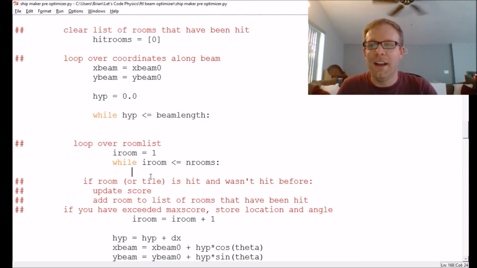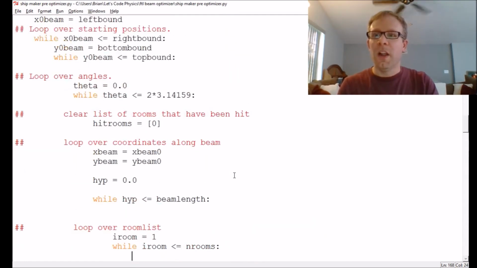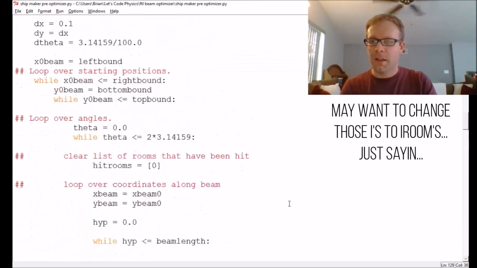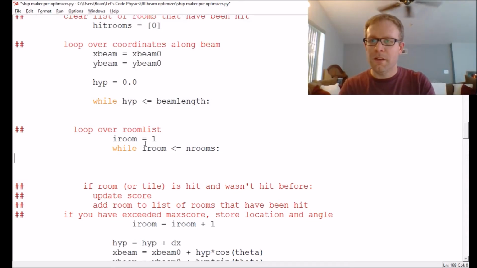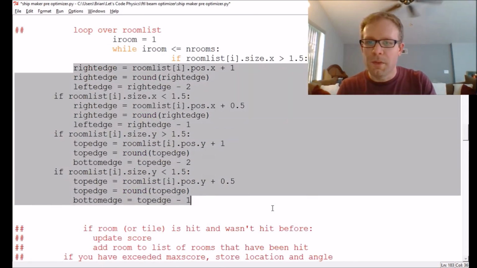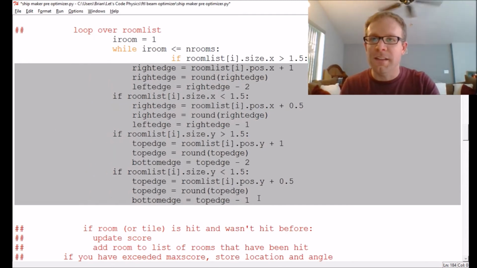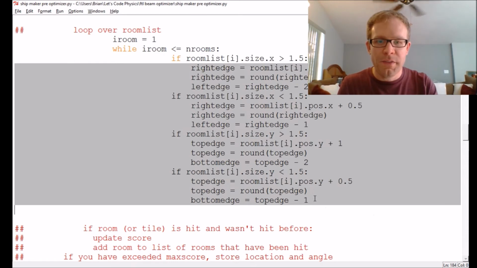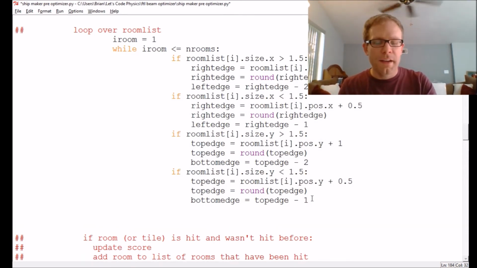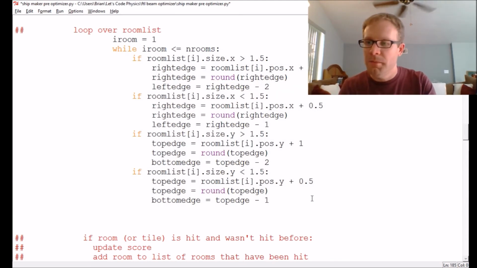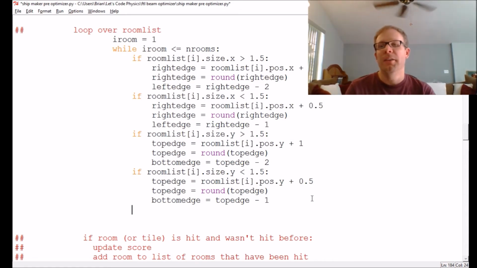And now we evaluate whether that x beam, y beam is in a room, right? So let's see here. We've already got this business about getting the left edge and right edge. So let's go ahead and steal those from over here. Copy. While iRoom less than number of rooms. Go paste. And then we will take these and indent them. Oh yeah, if you do control bracket, it does an indentation. There we go, cool. So now I've got a way to get left edge and right edge. Awesome. Although, again, I indented those one too many times. Control left bracket. There we go, that's better. I'm not sure why that happened there. Okay, there we go.